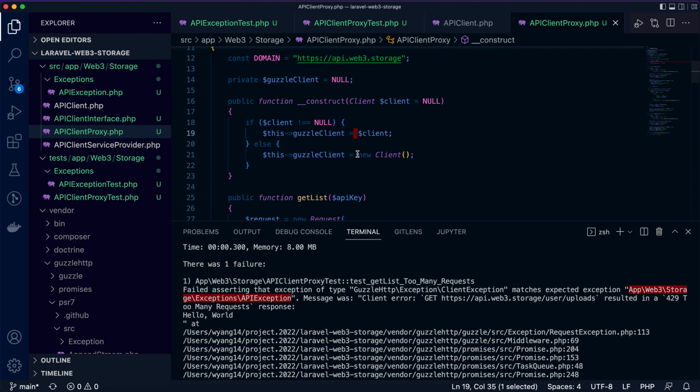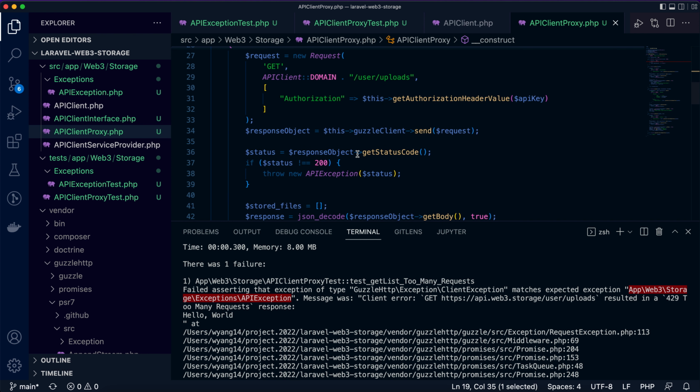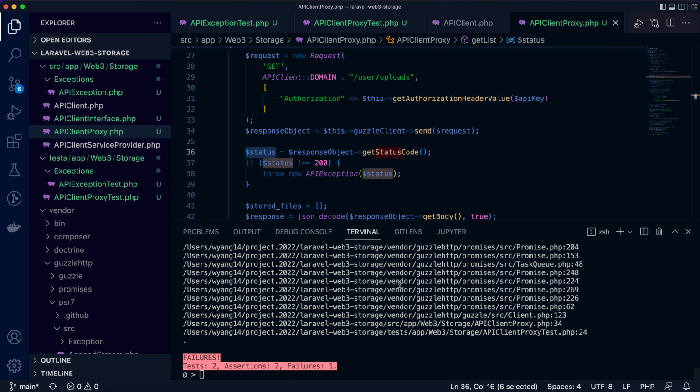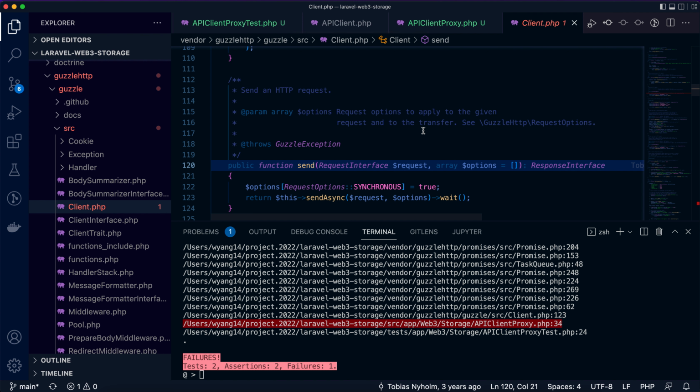So this is how we can test. And so it means here when we send request, so get dot internal response hello world. So it's here. Let's see how we can fix it. Here, send request to a throw exception.